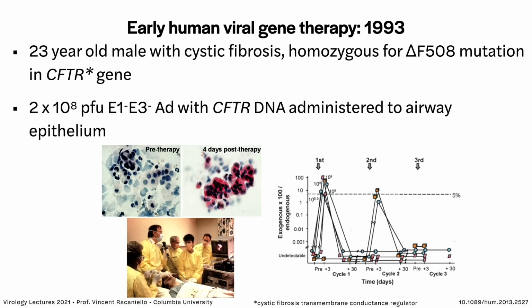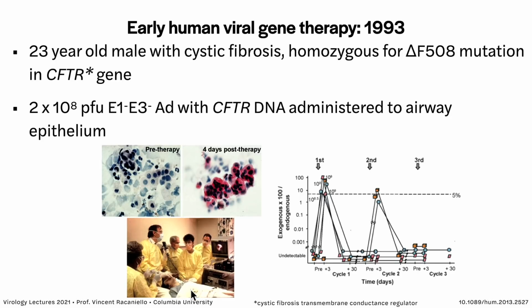So the very early viral gene therapy trials, one of the earliest, not the first, is treating a person for cystic fibrosis. That's a lung disease where you have a deletion in the cystic fibrosis transmembrane conductance regulator gene, which leads to imbalance of fluids in the lungs and bacterial infections and so forth. So in this case, 1993, this was a male with CF. He was homozygous for a mutation. He was given the vector by putting a tube in his lung. You can see here they're doing that. They're looking at it on the screen there.